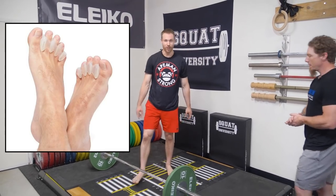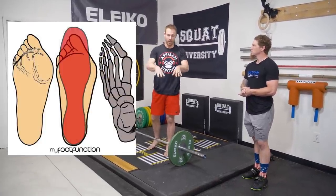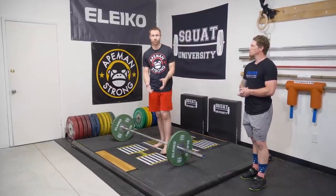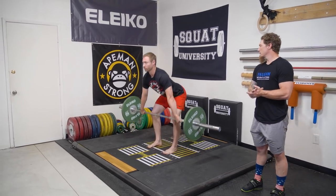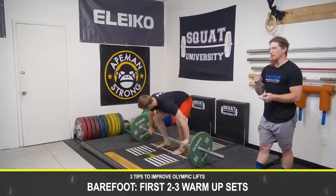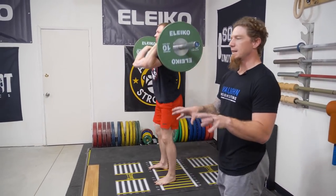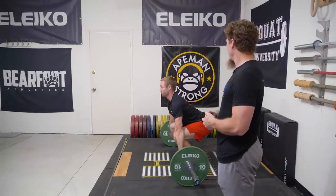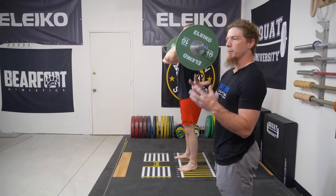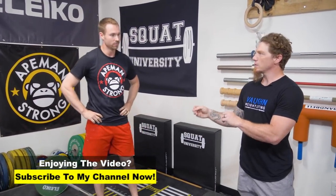So that first one — as you're barefoot here, Aaron is going to show us a couple of cleans. Also with Correct Toes on — our big thing that Chad and I love to use Correct Toes for is to really help undo what our weightlifting shoes often do to us, because they're so narrow. We want to help teach our toes to spread out and enhance our foot stability, so this can be a very helpful thing as well. Aaron's just going to show us a couple of cleans here barefoot. The way we'd program this is the first two to three warm-up sets of any cleans or snatches, just go ahead and leave those weightlifting shoes off — leave those socks off as well. We want to get that tactile feedback from being completely barefoot. Correct Toes are a great addition to that as well.